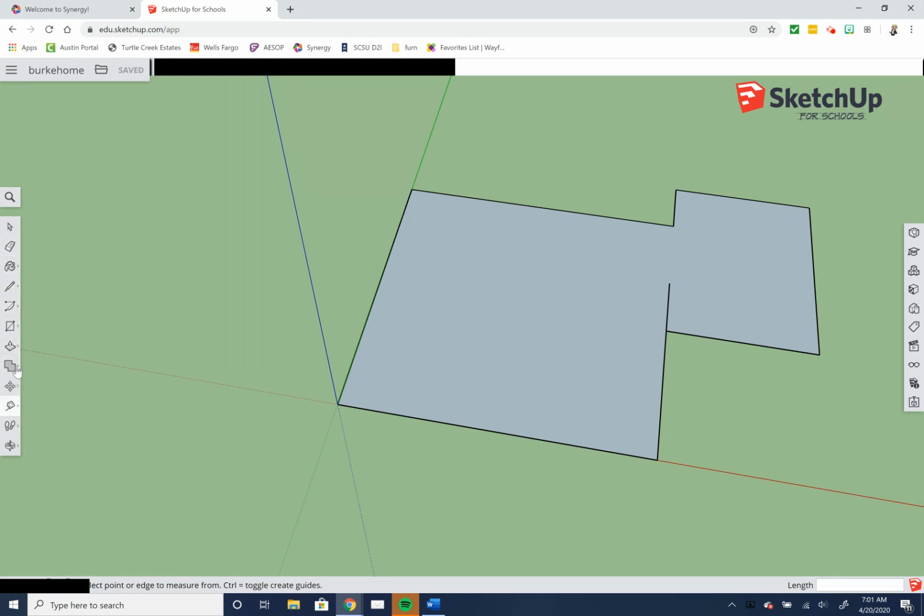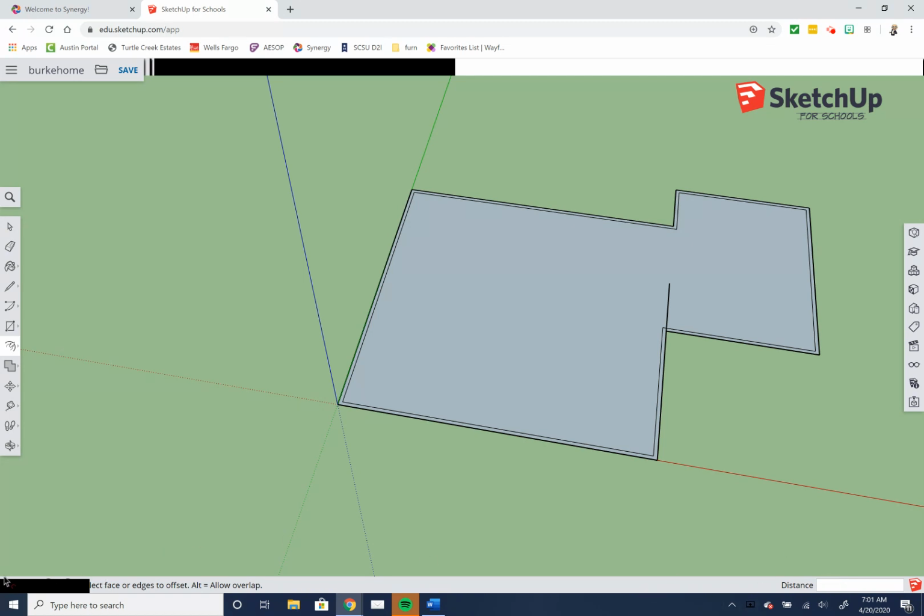So if I use my offset tool here and come in on this edge, and I want my walls to be 3 inches thick, right? So this gives me exterior walls of 3 inches. I think I want my walls to be a little bit thicker, nice and thick. So I'll make my walls 1 foot.